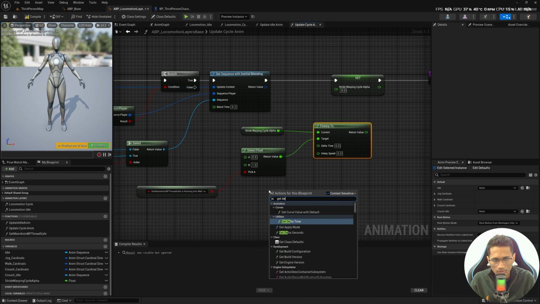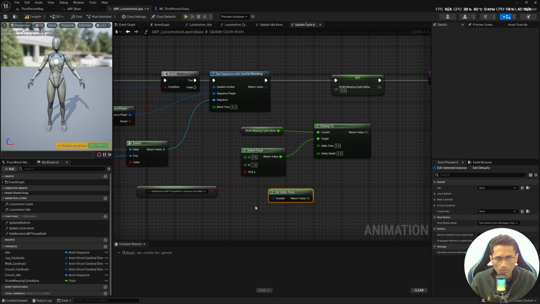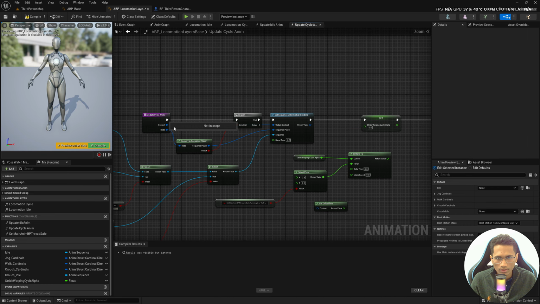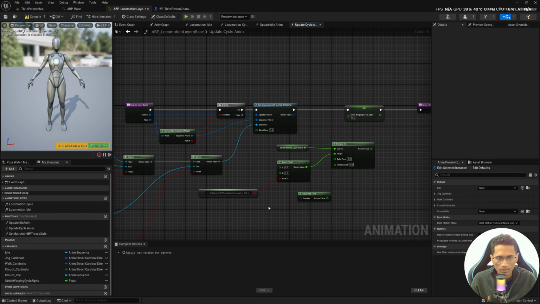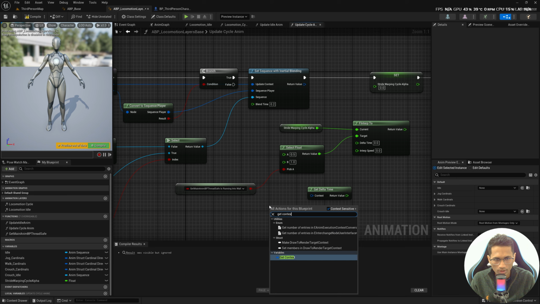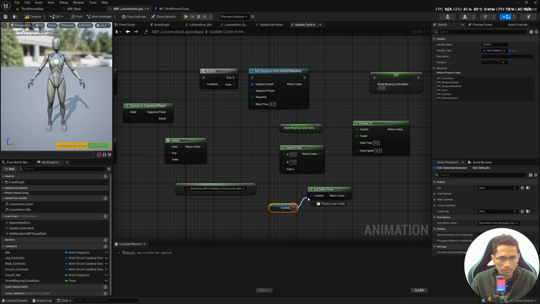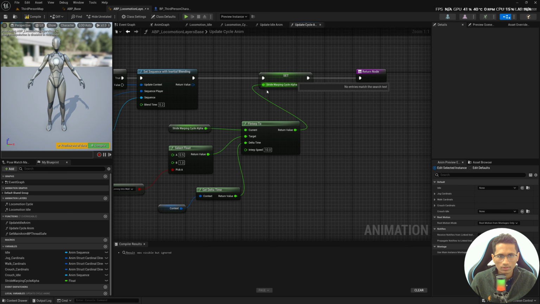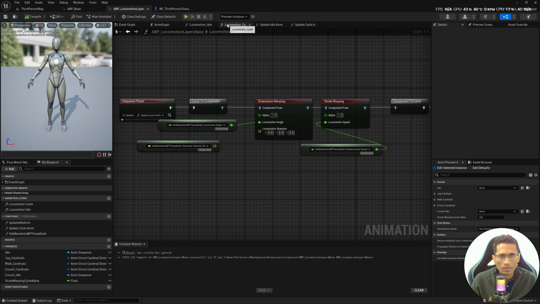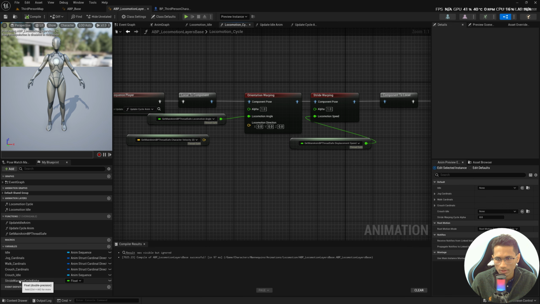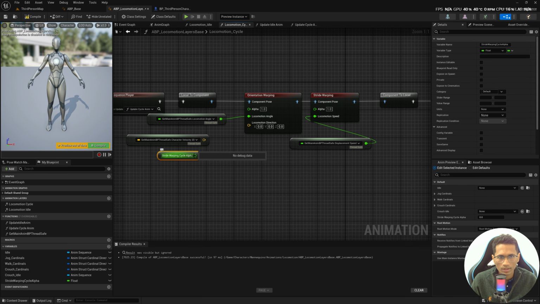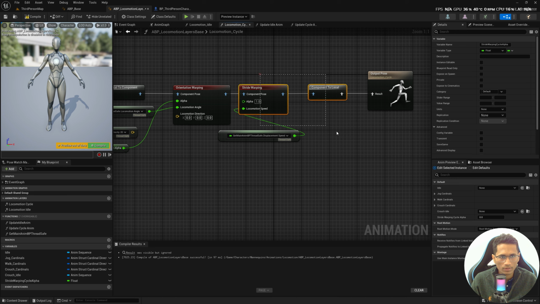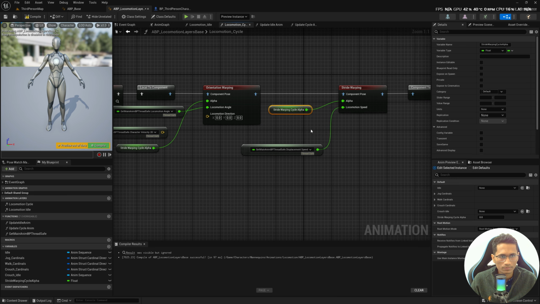So we will call this get delta time, and we need to provide the context. So the context is nothing but this, what you're receiving from the sequence player. So let's do get context and connect this one to this one. This delta time goes here, and the interpolation speed, let's say 10. Now once this is done, we can plug this alpha here, and now this will be updated. So we can go to our locomotion cycle and we can get this stride cycle alpha. We can connect this in the orientation warping, this in the stride warping.